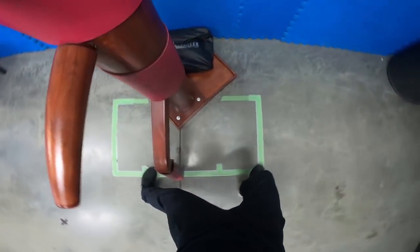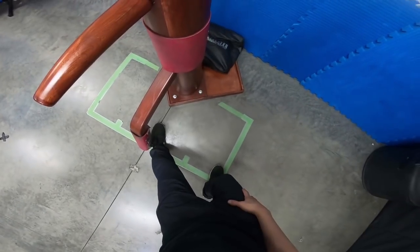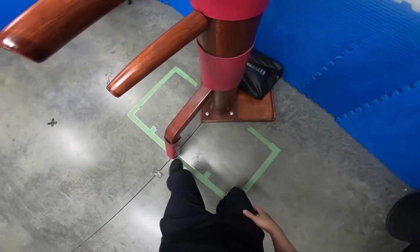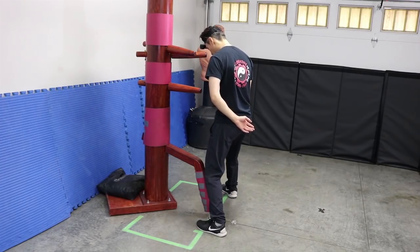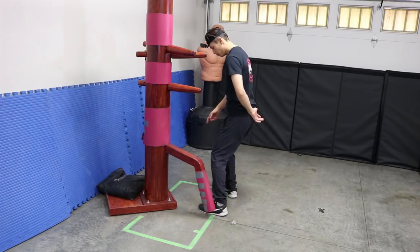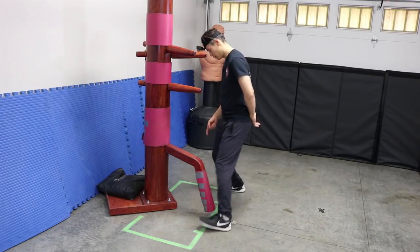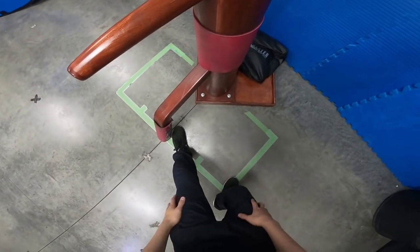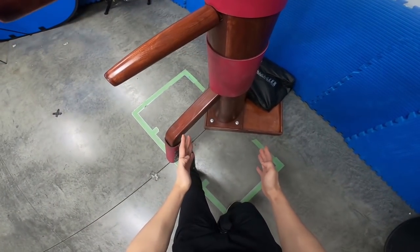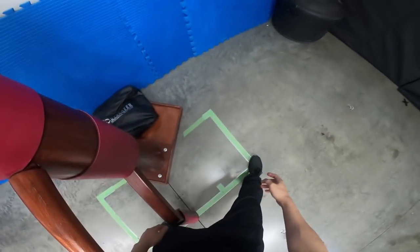Okay. So the back foot is going one, slip around. And now we are in our 70-30 stance the other way. 70% on your right leg, 30% on your left leg. Okay, so one more time from here. Step over here to the corner. The back foot swings around. And as we move it this way, the back foot is going to pivot too. So I'm stepping here, I spin around, my back foot pivots too. So now both feet are diagonally pointing this way, towards the dummy. Okay. So this is all in one move.